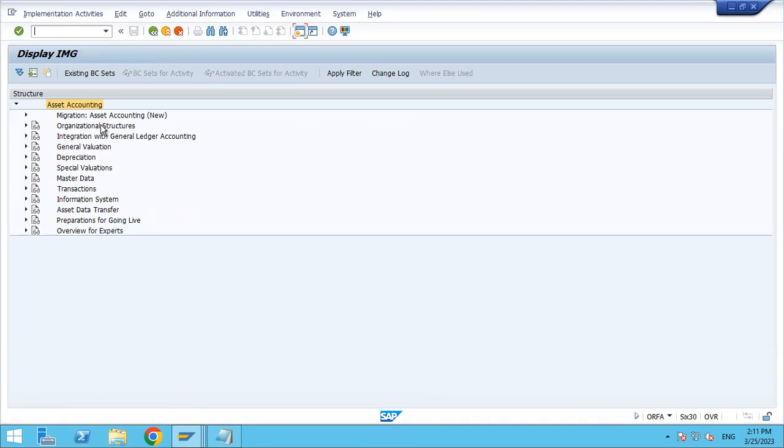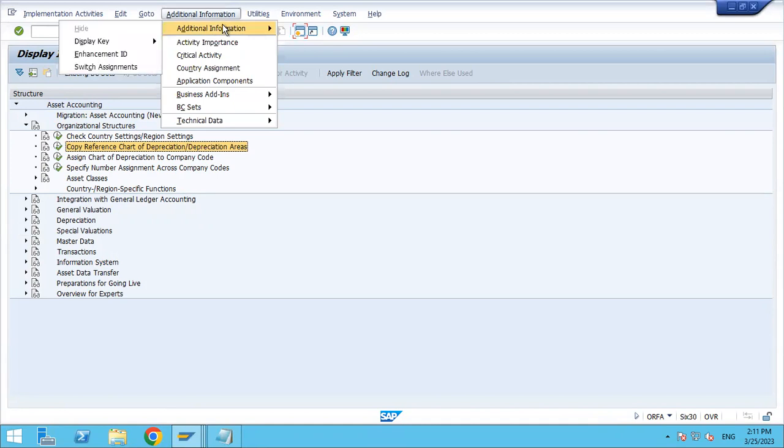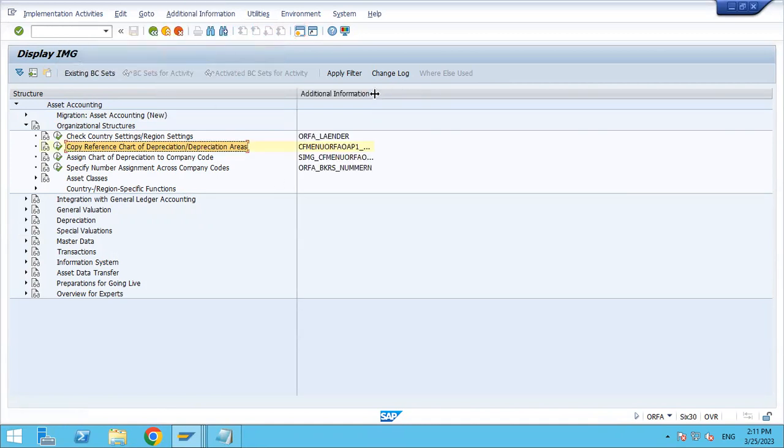Go to the organizational structure to create the depreciation area. Here you will find copy reference chart of depreciation or depreciation area. You can also use OAP1_NEW, but I have never tried this kind of T-code earlier, so it is better to go with the path.